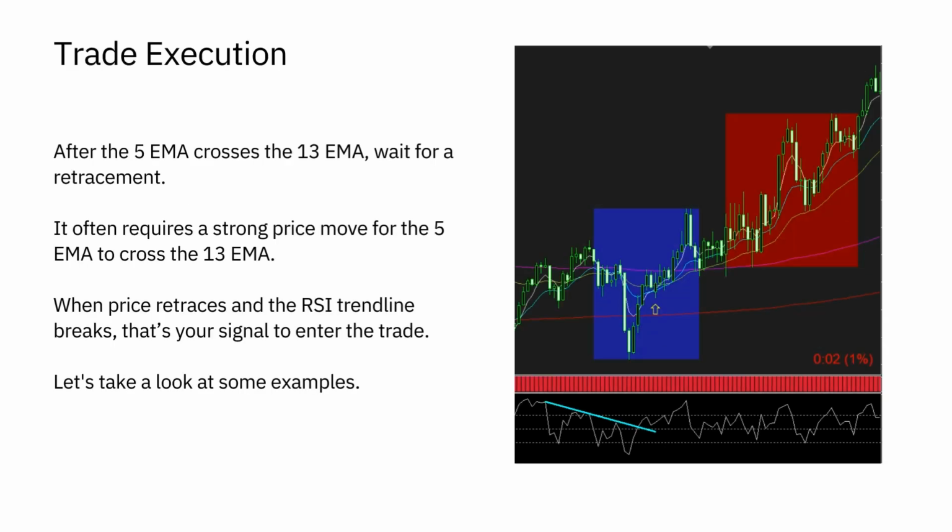Trade execution. After the 5 EMA crosses the 13 EMA, wait for a retracement. It often requires a strong price move for the 5 EMA to cross the 13 EMA. When price retraces and the RSI trendline breaks, that's your signal to enter the trade. Let's take a look at some examples.